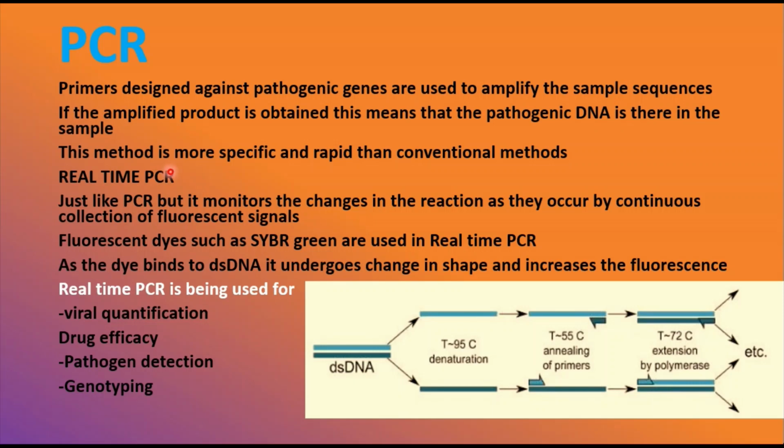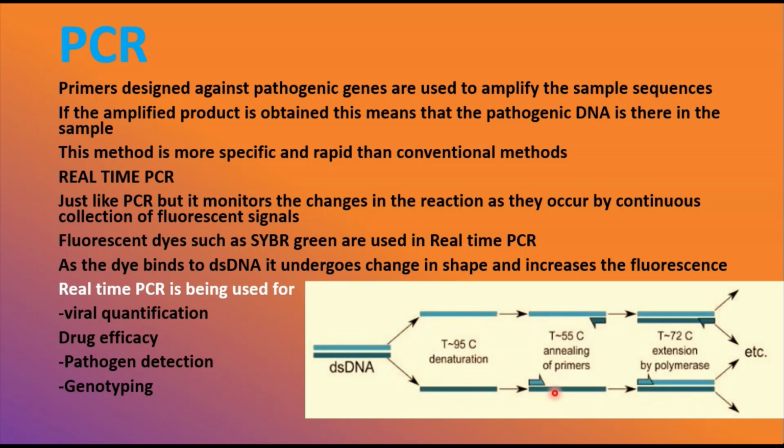The PCR technique has three main processing steps. The first one is the denaturation, the second one is the annealing, and then extension. In the first step of the PCR method, the DNA is heated to 95 to 98 degrees centigrade, at which point the DNA gets separated into single strands.